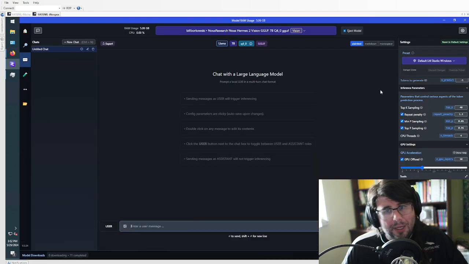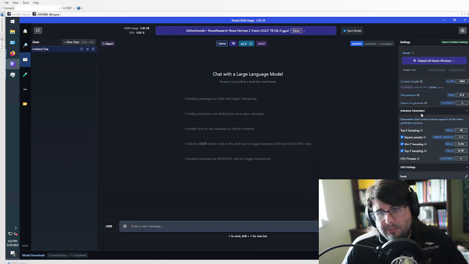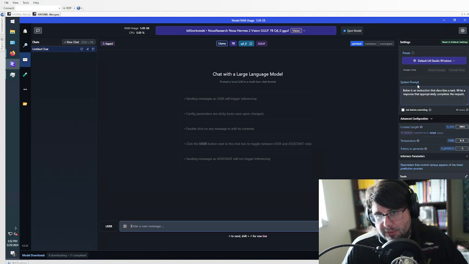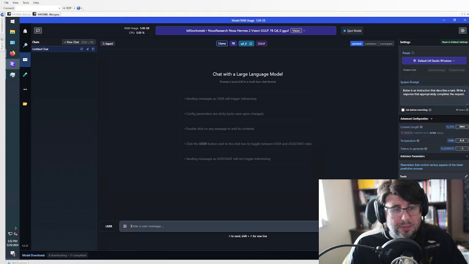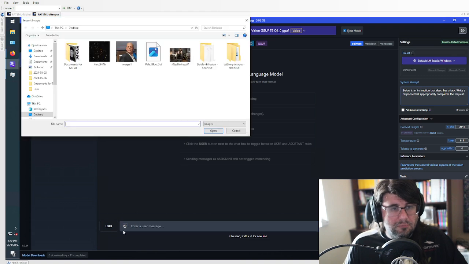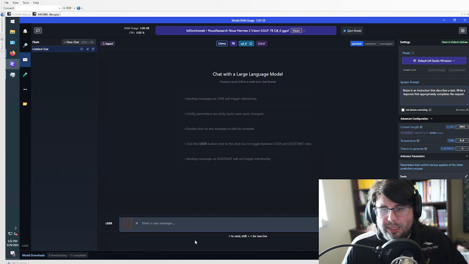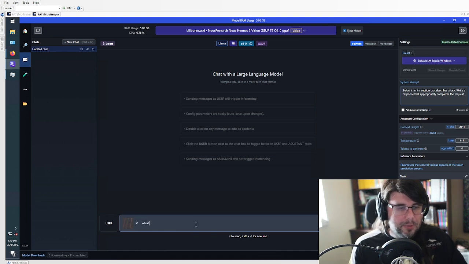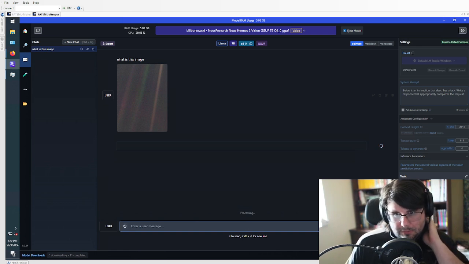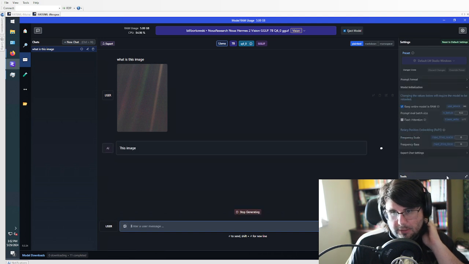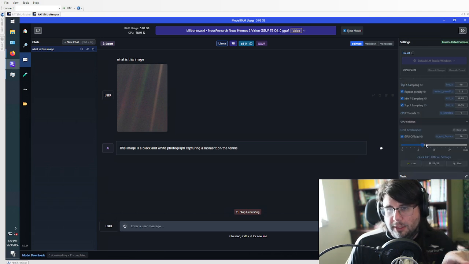So, I have Hermes loaded. All my parameters are defaults. I'm using the default instruction set. I think this is based on Llama. It says based on Llama, so we might change that to Llama. But you know, I'm going to leave everything default. Let's just see what it does. We'll throw out the Pale Blue Dot image first, and ask what is this image? And we'll see what this thing can do. I might enable more GPU acceleration if it's not. Yeah, GPU offload here.